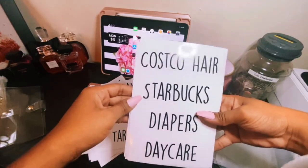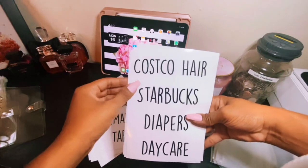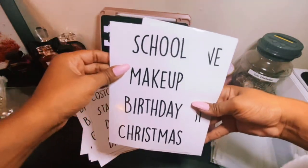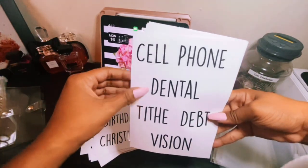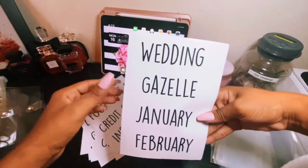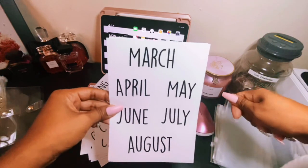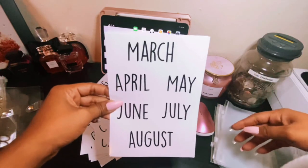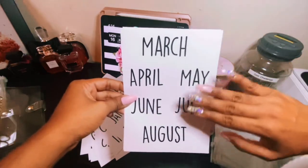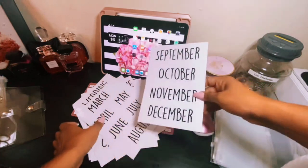Here are some more of these gorgeous stickers — I love the fact that it says 'Costco's.' We got school, makeup, birthday, Christmas, cell phone, and all of this. Anything you can think of, they have a sticker for. I believe it came with 74 stickers. I love that they have the months in here too, because pretty much everybody in my immediate family has a different birthday month, so I'll have a folder for each individual.